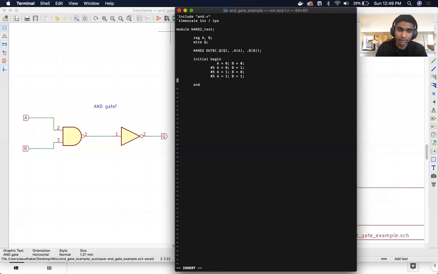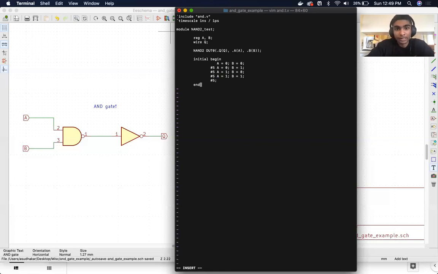Okay. And I'm just going to add one more to the end here so that we can see what's happening in this last state for a little bit of time. Cool. So we have all of our test cases. So we are running these inputs into our NAND gate, and the output will be something.